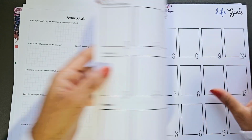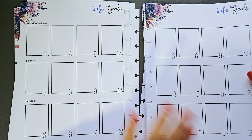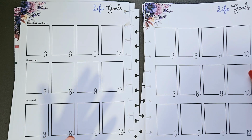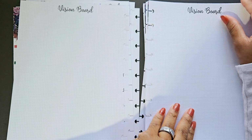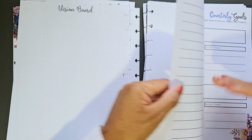But I like the year at a glance. I go into my goals, and this is new for 2025. I already have some for 2024, but since I'm making the switch now, I went ahead and printed my 2025 annual, although I'll probably start working on it in December. I have room for a vision board. All this is a part of my printable packet.